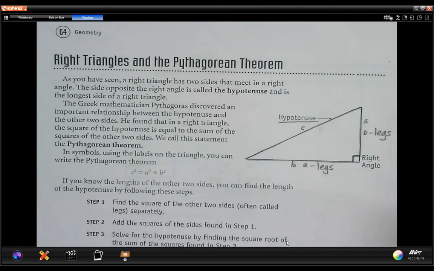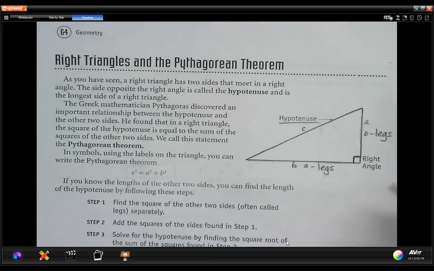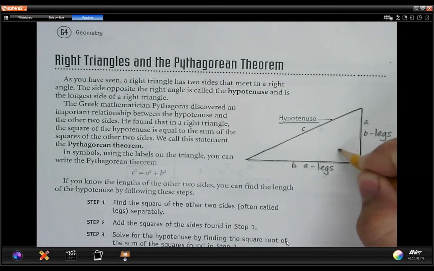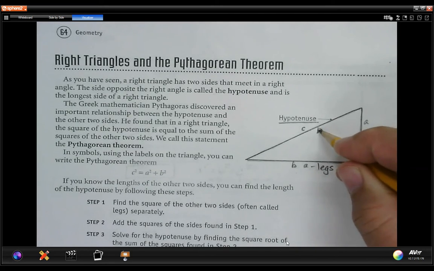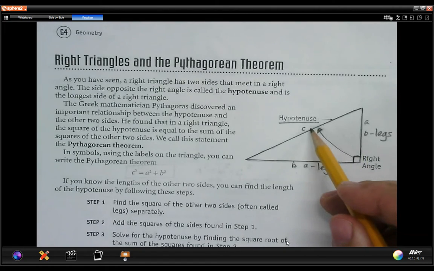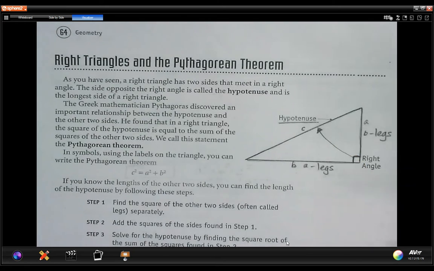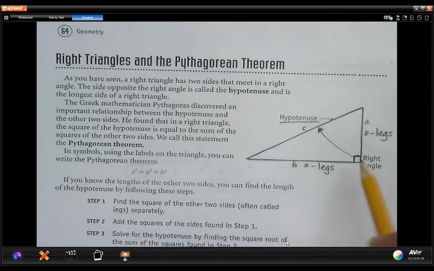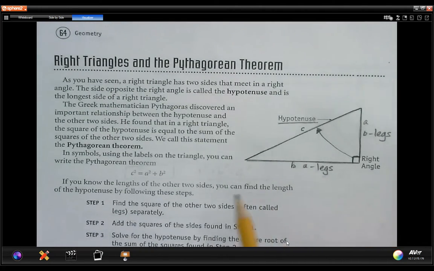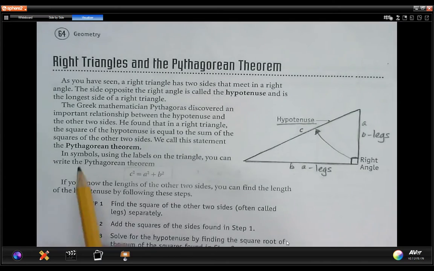The other way that I think probably is the best way to look at this is the fact that it is always across from the right angle. So you notice the hypotenuse is always across from the right angle, and that's probably one of the best ways to try to figure that out. So you're thinking to yourself, well, why in the world does that help? How is that helpful? Well, there's a very smart mathematician named Pythagoras who discovered that there, again, are relationships within this type of triangle. And so he came up with a theorem, which is why it's called the Pythagorean theorem.